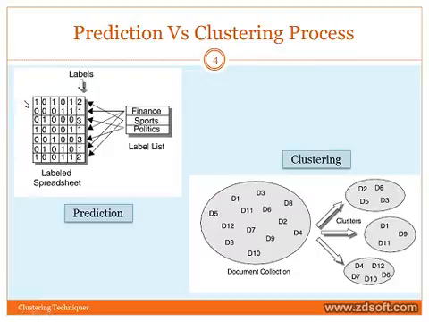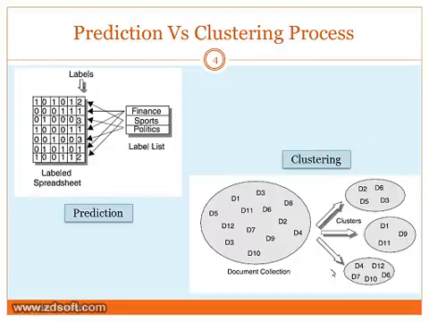For example, if you take document 1, the first feature is present for this document, the second feature is not present, and so on, and it has been classified into the second category, which comes under sports. Similarly, the second document doesn't have 3 features and has the last 2 features, and finally it has been classified into the first category, which comes under finance. This is how the training dataset is present with labels, and based on this your machine will learn. Finally, when a new document which is not listed above is given with all these features marked, your machine will predict which particular label it belongs to.